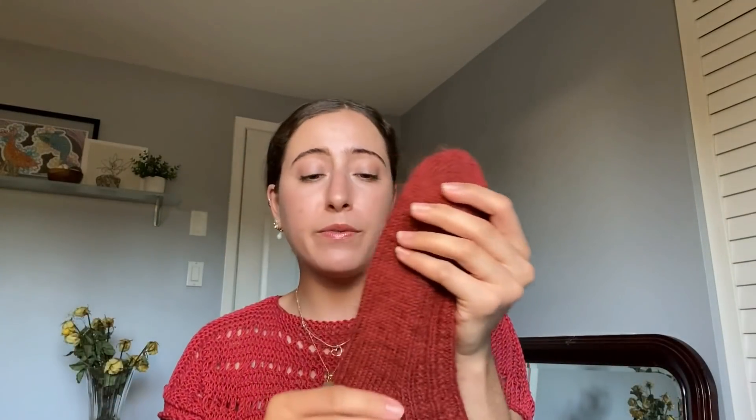I didn't really rush the second sock because right now it's June and I'm not really wearing mohair socks. I was just kind of working on this between projects when I felt like I needed the feel of mohair, but didn't really want to work on something too big or mind-intensive, because this is a very beautiful but very simple modified broken rib kind of stitch pattern. Really pleasant experience, honestly, knitting this Selena sock by Professor Pearl.